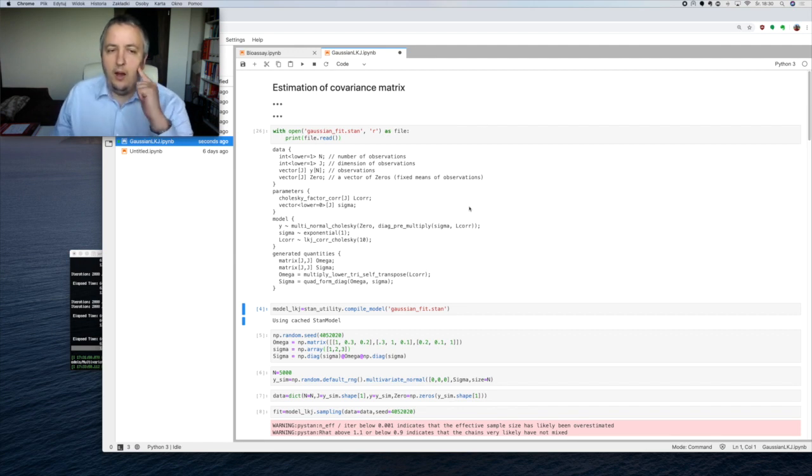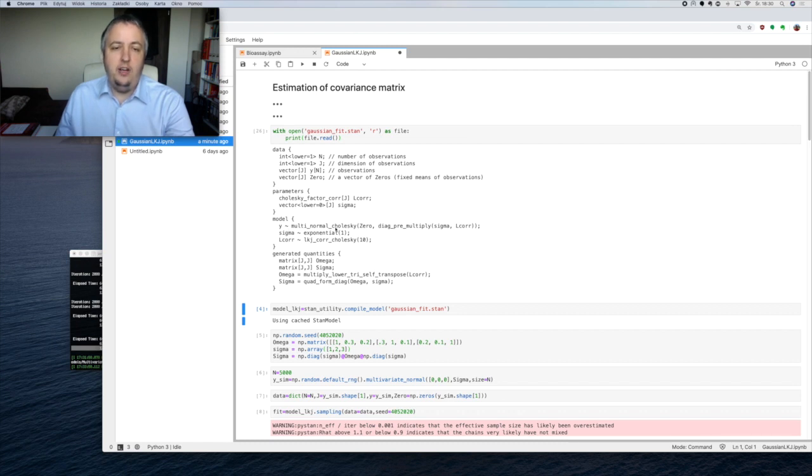So what we have here: our parameters will be the Cholesky factor of our matrix. We won't be working on parameters of our covariance matrix, and we will not be doing decomposition. We will be modeling the Cholesky factor, which will then be used later to reconstruct our matrix. And we will need a vector of variances or standard deviations that will be put on the diagonal.